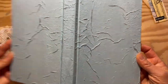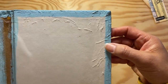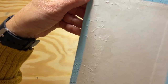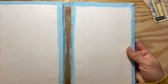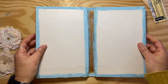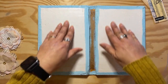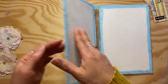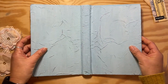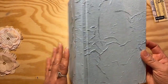It is pretty subtle. But I also did, I don't know if you can see on the edges here, I also did it on the inside as well, because a little bit of this edge will show. So all that's left now is to put the pages in here. The paper is covering this, and then I will put the spine in. But first, before I do all that, I'm going to decorate this cover.